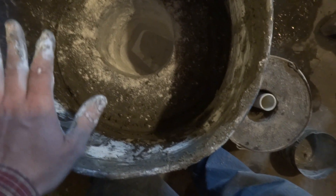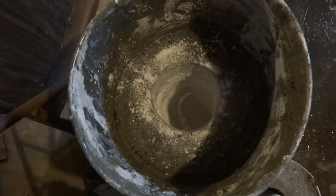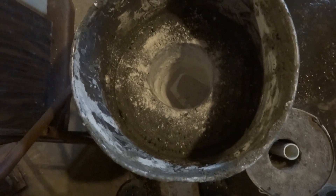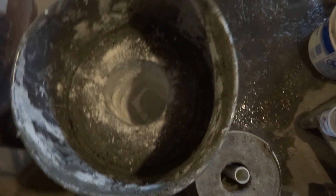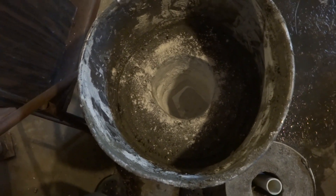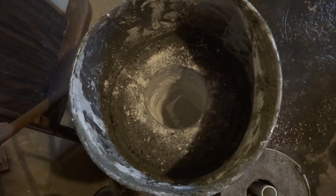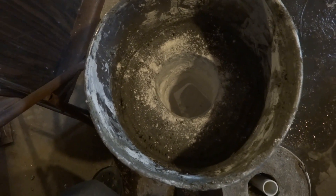I at least wanted you to see some of what has been going into this thing. I've got basically maybe about one and a half more pours to go, and then I'll just let it dry out and she'll be ready to fire. I figure by the time I'm done with this it'll probably be at least next week Friday, maybe the Friday after. I'll post it whenever I get a chance to fire this thing up.